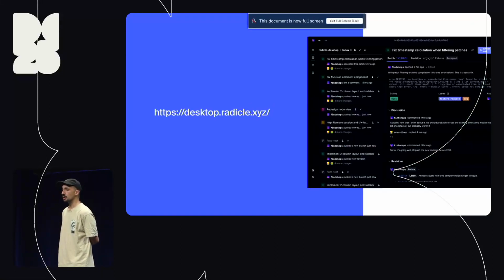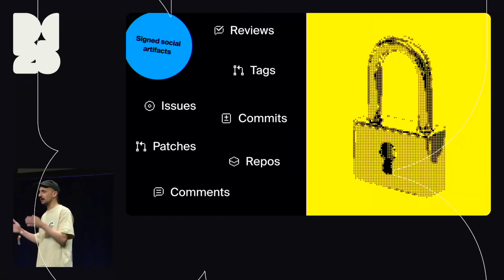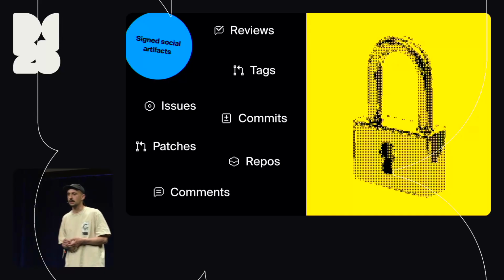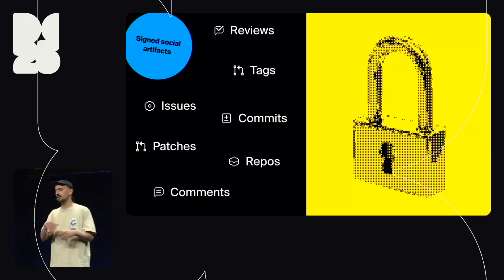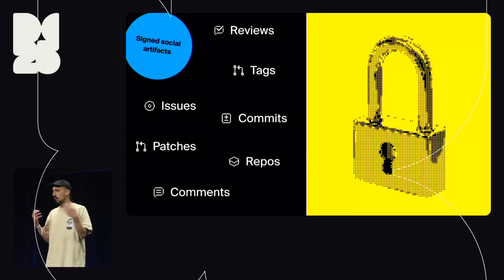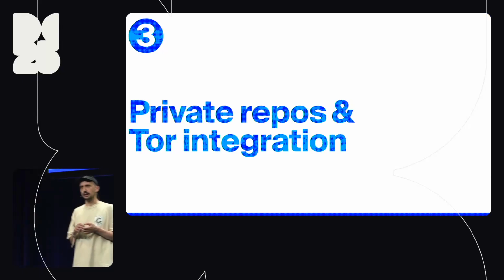Awesome. Okay, so that's the second thing. So first thing, Radicle means 100% Git. Second thing is you have this locally signed, local first social artifacts. And this, of course, extends to everything, right? Like things like issues, things like comments, things like patches is our equivalent of PRs. All of those are locally on your computer, cryptographically signed, and you can interact with them instantly. So now let's move to the third thing.